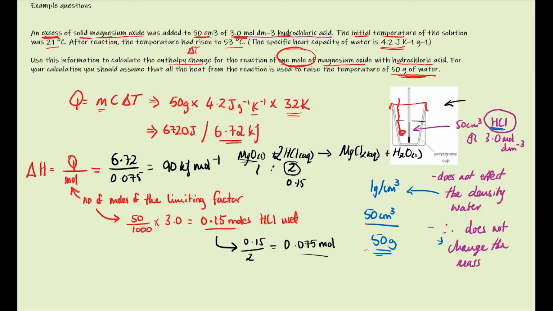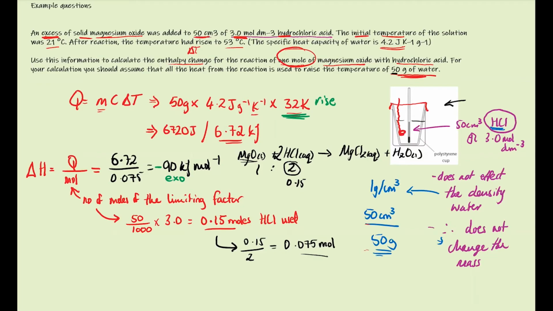Now I've done it to 2 significant figures here because I've also got all my values quoted to 2 significant figures. So we now need to decide whether it's exo or endothermic. That's the final thing left for us to do. Now we know that there was a rise in temperature, so this becomes minus because it's exothermic, and we need to make sure we put our sign in there. Even if it's positive, we need to put our plus in.